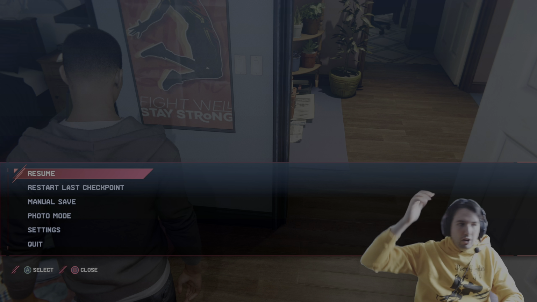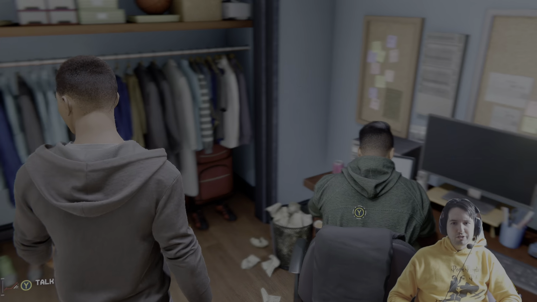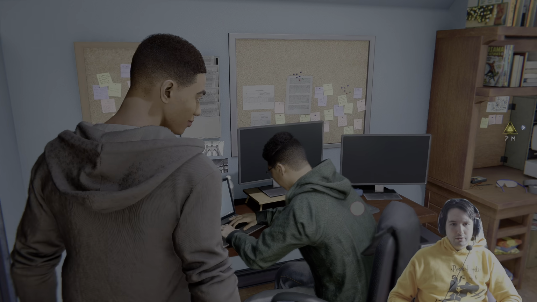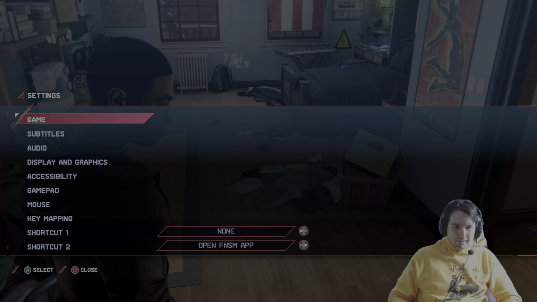And maybe I'm misunderstanding this. I'm also not a very smart person when it comes to graphics and stuff. I probably sound very ignorant to someone who's way more knowledgeable about this, but that's my understanding. So that's why I'm curious, because I don't think I have ray tracing set up. I don't think I included that because I don't like to include that. Graphics. Yeah, I kept ray tracing off.